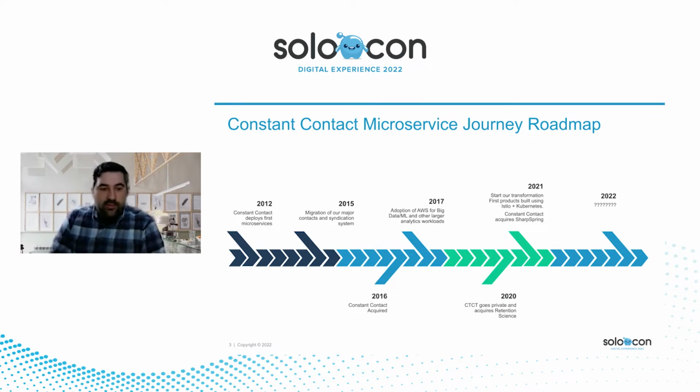As we started, we started defining the core principles of the transformation. What we really wanted to do is help developers focus on delivering business value. We wanted to find innovative ways to help our developers with the complexities of operating at scale. And because the technologies were changing and we were acquiring companies that did things differently, we wanted to be able to apply microservice best practices at the network layer in a scalable and sustainable way, and we didn't want it tied to a particular language or stack.